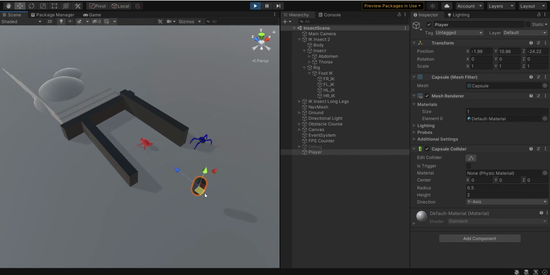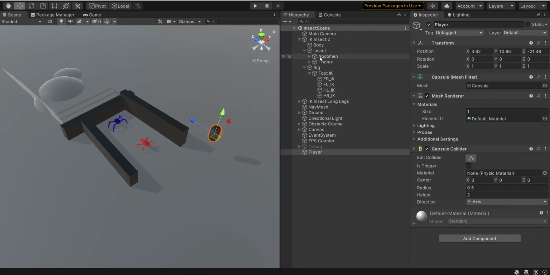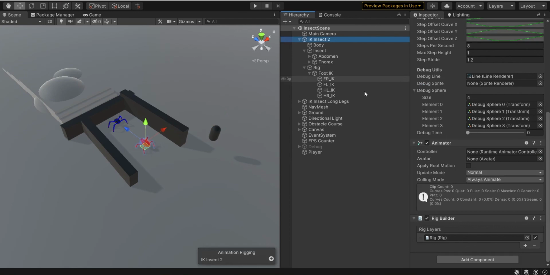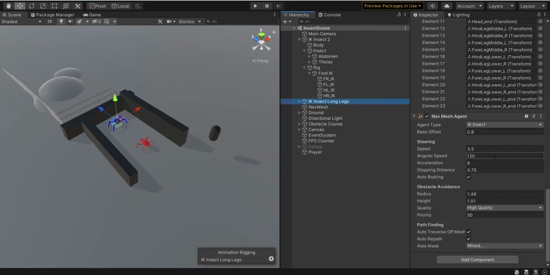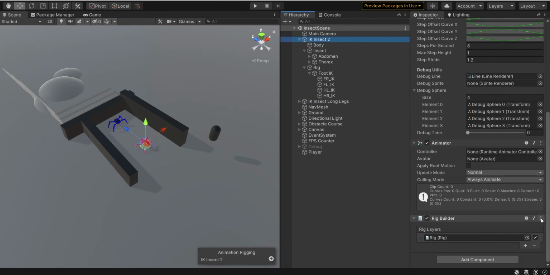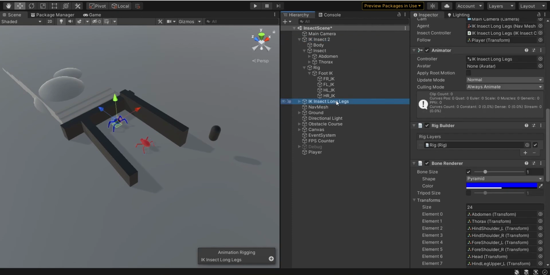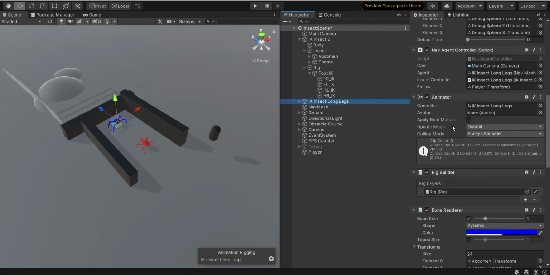Okay, right. Very important. I forgot something very important. The navigation agents, because that's actually what tells it where to go. So to do that very easily, I'm first going to copy this nav mesh agents, paste it here, paste it here, paste component as new. I'm going to leave all the settings. Then I'm now going to copy the nav mesh agents controller script. Very simple script, to be honest.